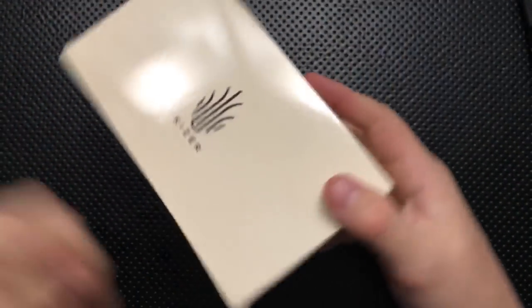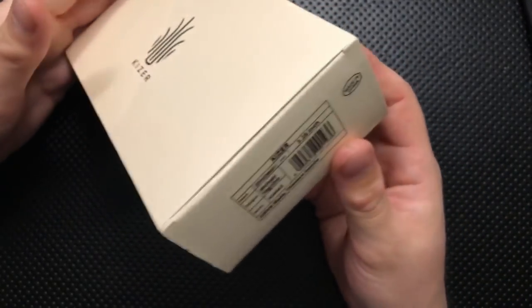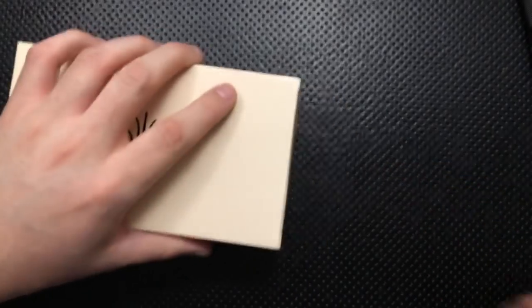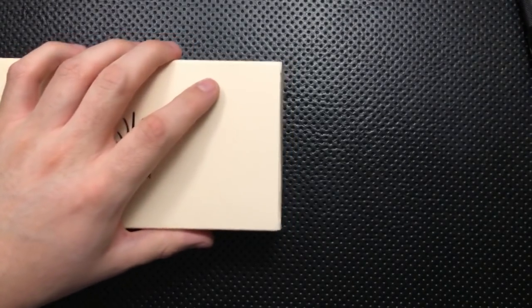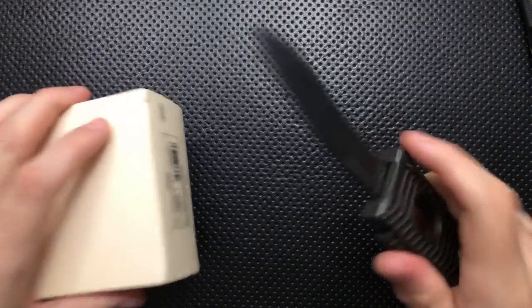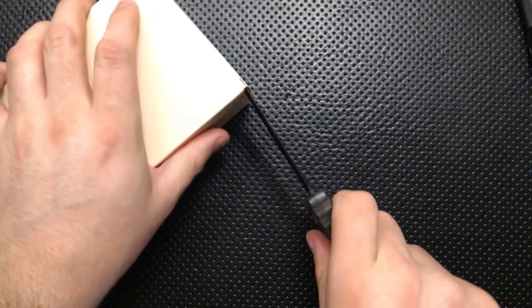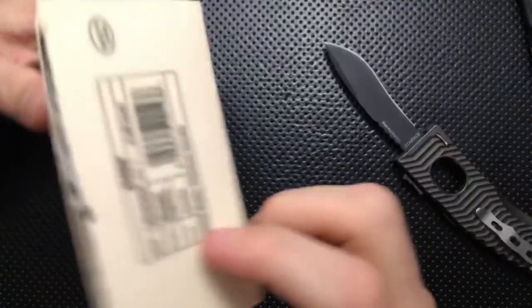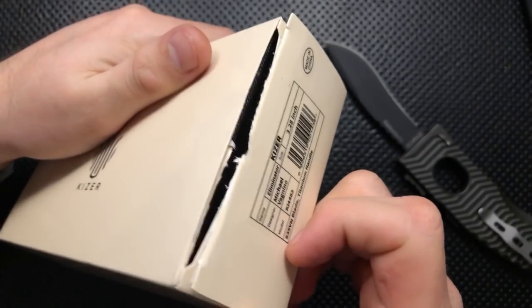But okay, let's take a look and see what we're getting eliminated here. Okay. This is the standard Kaiser package. I can't say it's super premium, but it is definitely a thing. Pop this open. I think Kaiser actually knows their audience because they've made this packaging very hard to get into without a knife. So let's get a knife. Oh yeah, that's right. I'm not going to use a good knife. Nah. Okay, now let's play. Will this actually open this? Here we go. That right there is a nice clean cut. Oh, yeah.